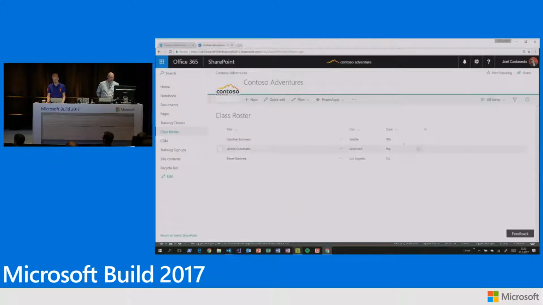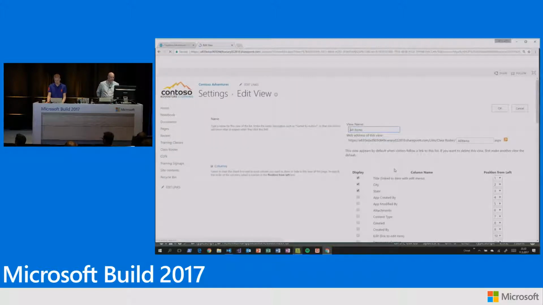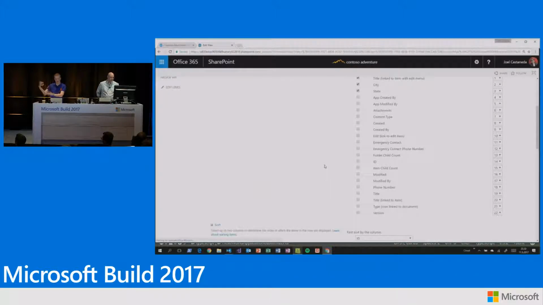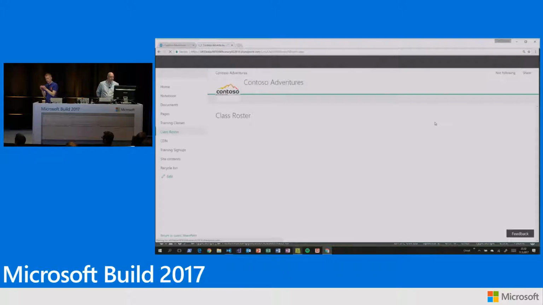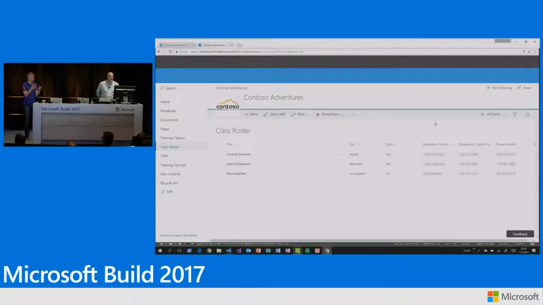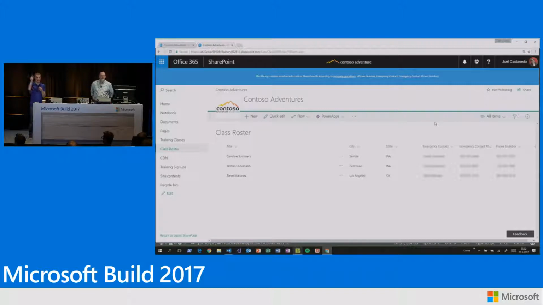So let's modify the view. I'm going to go to Edit Current View, and then I'm adding 3 new fields, which are already in the list, but I'm making them visible within the UI. I'm adding emergency contact, emergency phone number, and the phone number of the particular contact. Clicking OK, and now because those fields have a field customizer inside of them, the behavior changes. We also had an application customizer which realized that you have confidential data now visible within this view.